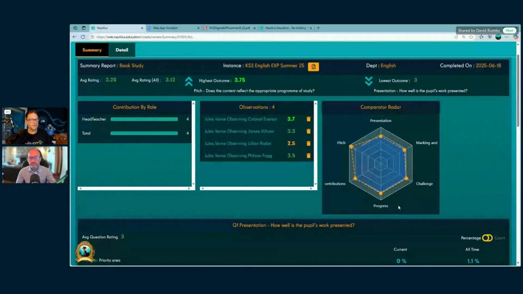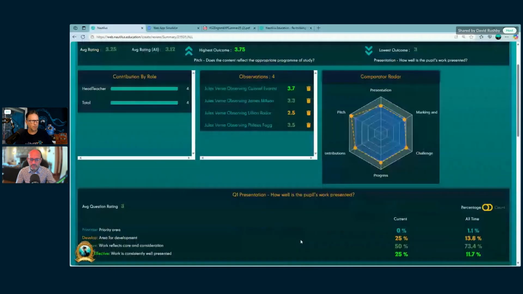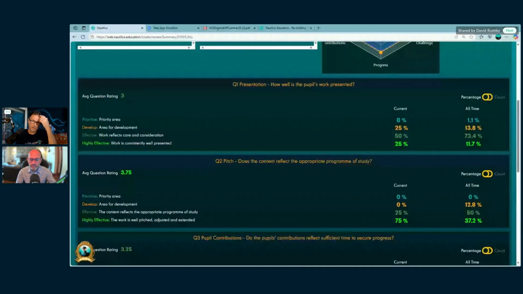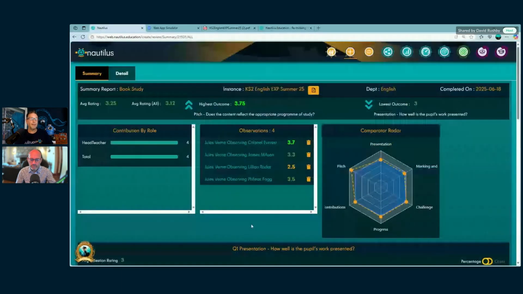The 5 lines of inquiry we're focused on, I can hover and see what they look like over all time. So that means it's not standalone. Every time we do a book study, we're populating the database and we're getting this more thorough contextual data. Then as we hover across, we can see what it looks like on this occasion, the current occasion compared to all time. As we come down here, that's how this data is presented. Quality of education, all time on the right, this occasion on the left. So no reference to teachers or lessons. Okay, so we've now got that insight.